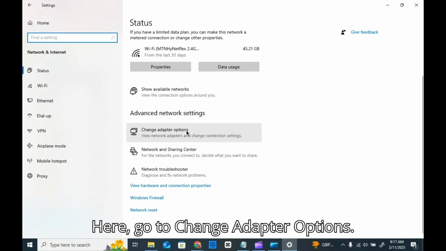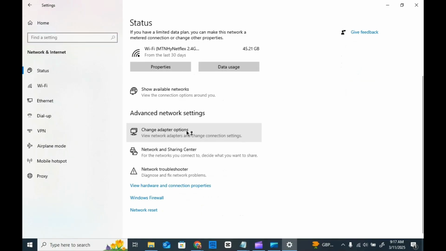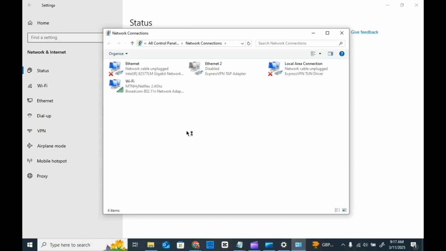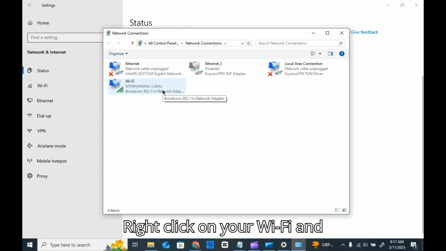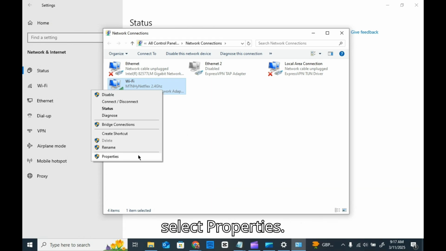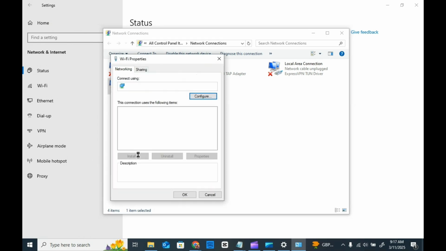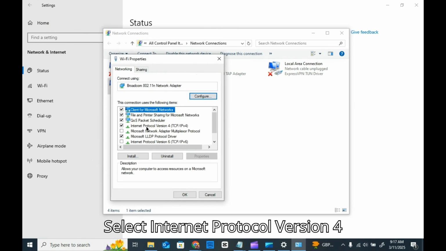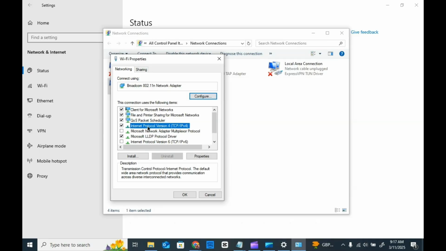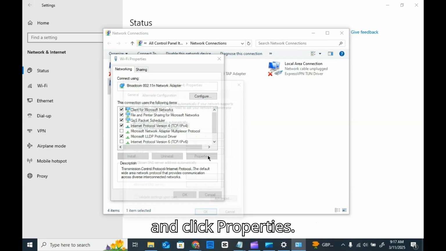Here, go to Change Adapter Options, right-click on your Wi-Fi and select Properties. Select Internet Protocol version 4 and click Properties.